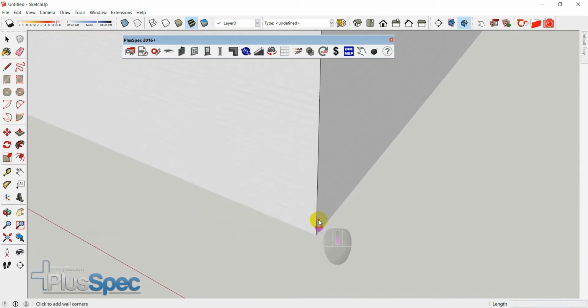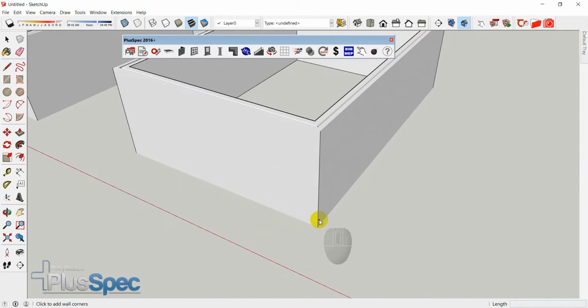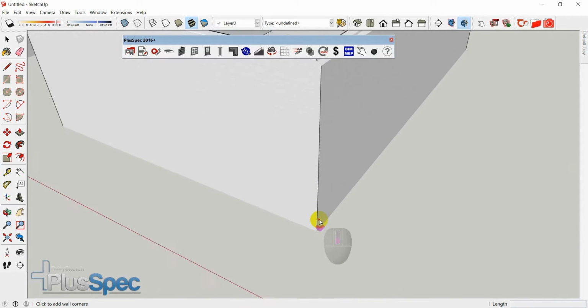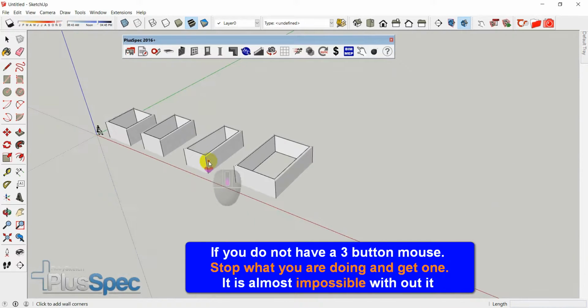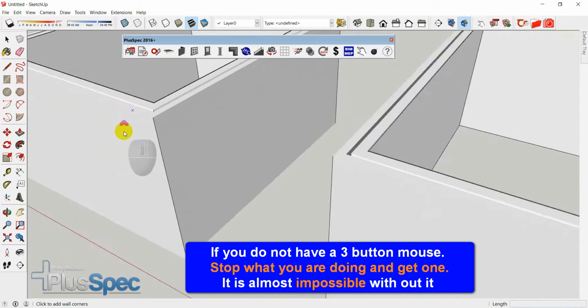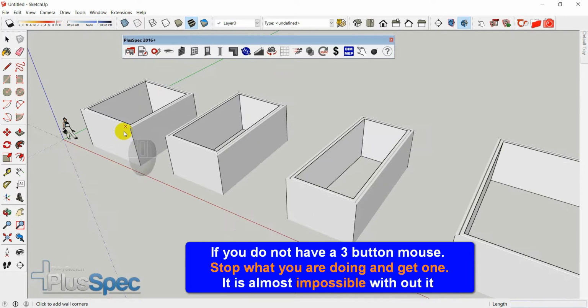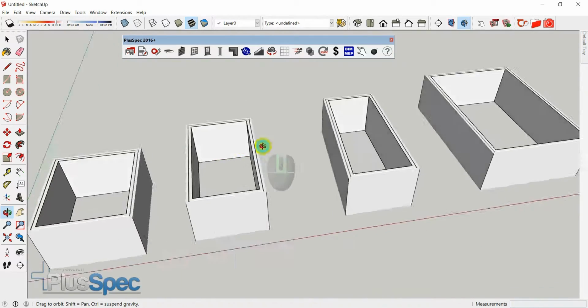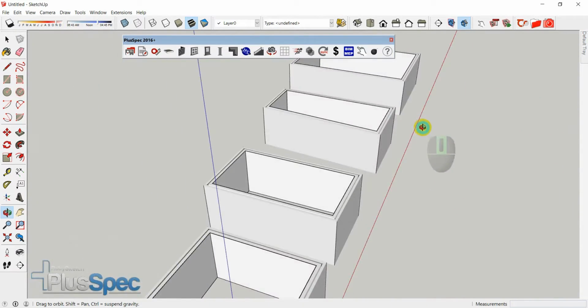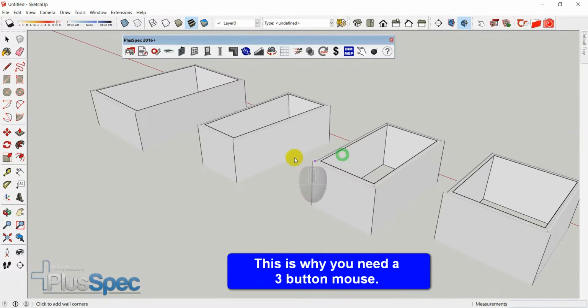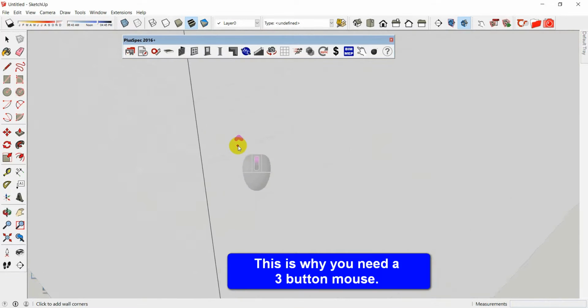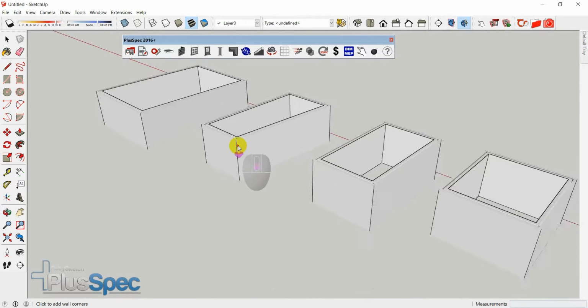Okay, I'll explain a little bit more about my mouse here. You'll notice that it's going pink. I'm using my scroll wheel to scroll in and out, and your mouse will scroll in and out according to the location where you have the point of the mouse. If I push my center button, my scroll wheel, down until it clicks, you'll notice that it comes up with this orbit tool, which allows me to look around. And orbiting around, it allows me to go around, and then I can zoom in to where I want to look at again, and I'm getting a little bit of control.